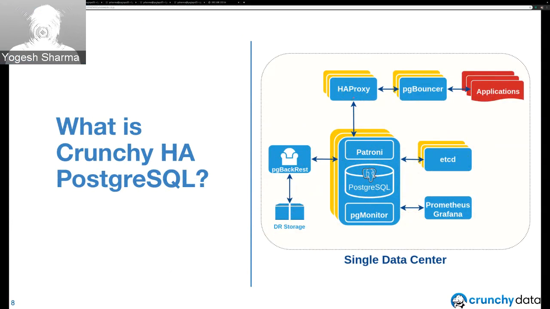HAProxy is going to redirect connections to the correct primary, and it can also do load balancing for read-only. All the applications talk via PgBouncer, HAProxy, and go to the database. In case your application already has a built-in connection pooler, you don't need PgBouncer, you can skip that one. And if you're not utilizing any of the special features from PgBouncer, you can eliminate that. In case you have already invested in F5 or NetScaler, we can bypass or remove HAProxy also.